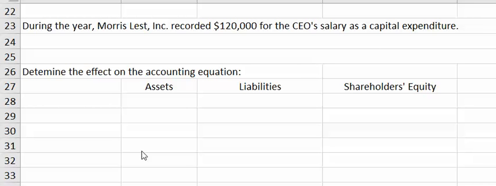In this video, I want to talk about capital expenditures. As far as capital expenditures go, when you purchase a non-current asset, a long-term asset, all costs to get that asset in place and ready to use, you get to debit that asset account. That debiting of an asset account is referred to as a capital expenditure.